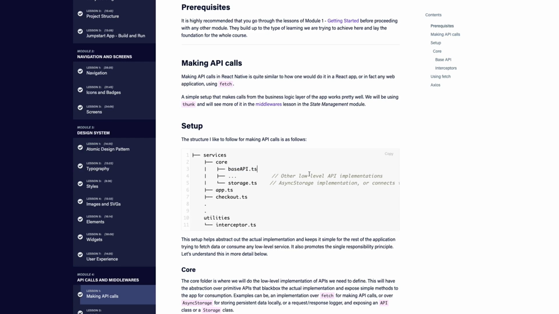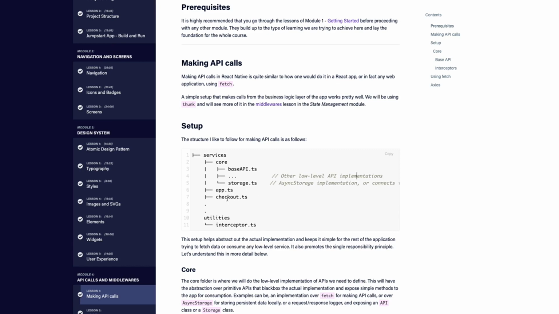Similarly for storage, let's say that we want to use async storage, which is pretty popular in React Native, or we want to store data into a database, or it may be something else, maybe into a network database that we have on AWS or Firebase or Firestore or anywhere. I would recommend that we create some core APIs that handle and wrap these implementations for the rest of the application to use. So the application can have services like a home page service or product detail service or a checkout service that allows us to add items to cart.